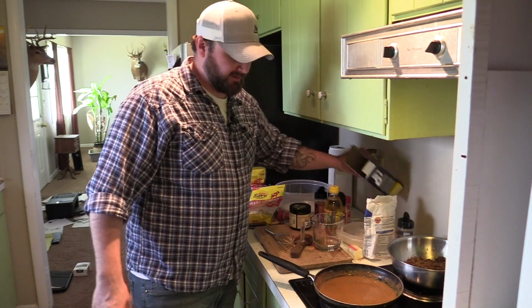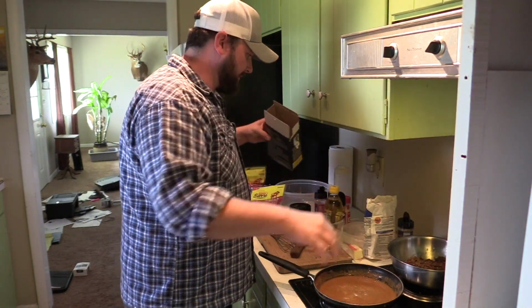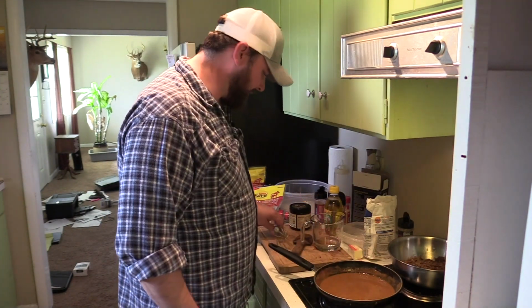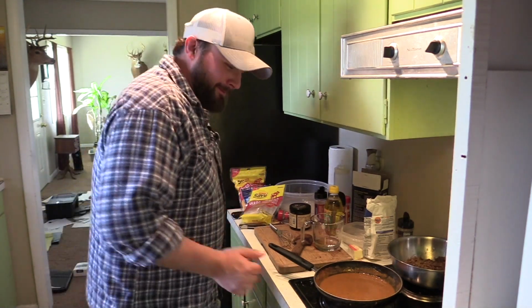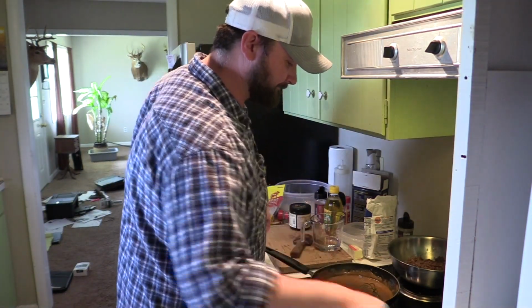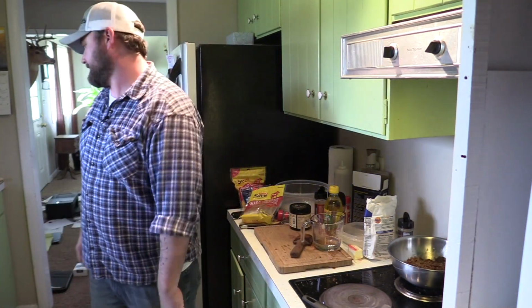Flavors there, just need to season it a little. I'm gonna go ahead and hit it with some salt. Probably about a teaspoon, maybe not as much. That's getting saucy. I might do the salsa. I don't know if that's a sauce or not, but it's something. I like it. Now we're just gonna build our enchiladas and get them in the oven.